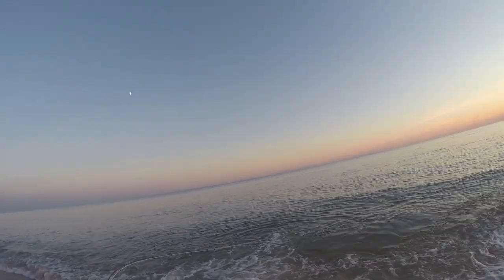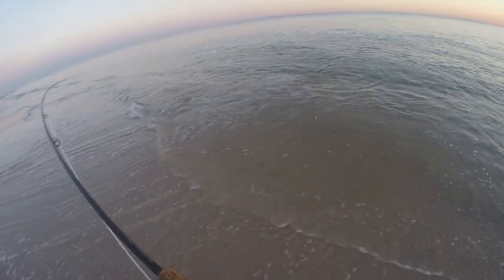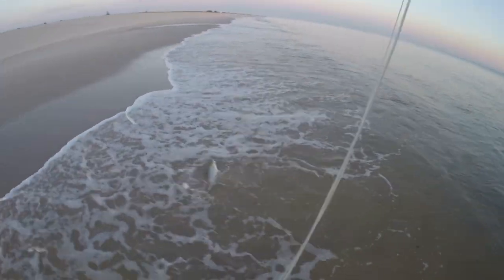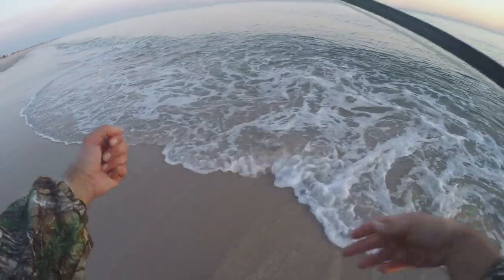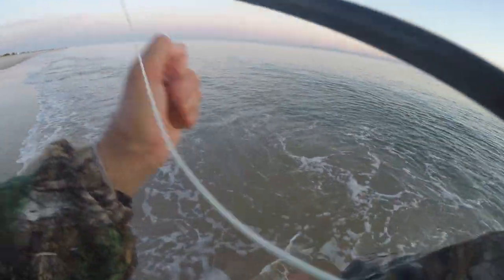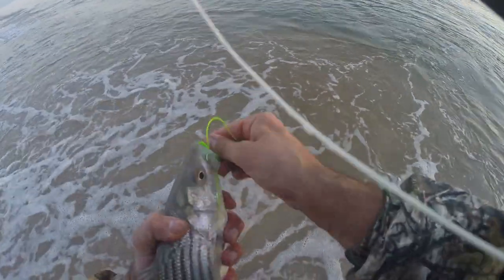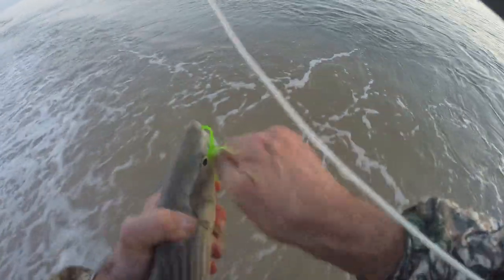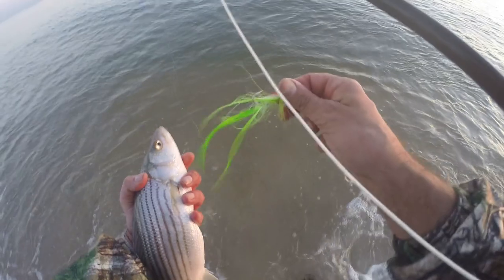All right, I think we got him. Now, got him that time. This is a bass. Definitely not super thick, but definitely enough to keep the fishing going. Let's get over here. Just don't want to get that line out of my basket. You need to put your thumbs in their mouths. Ooh, what did he do? There we go. That's what I was saying before. You don't want them to eat your feather.